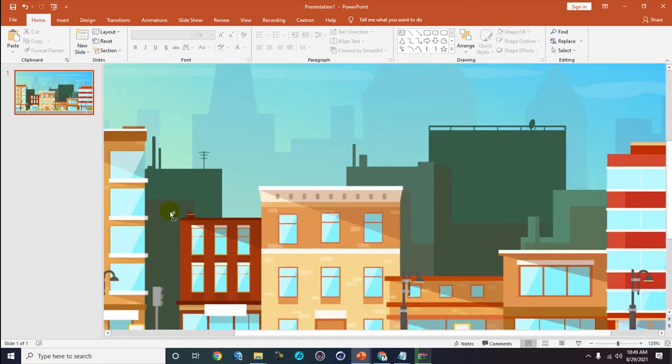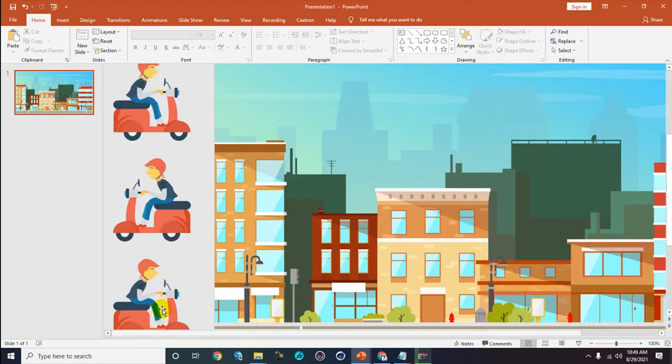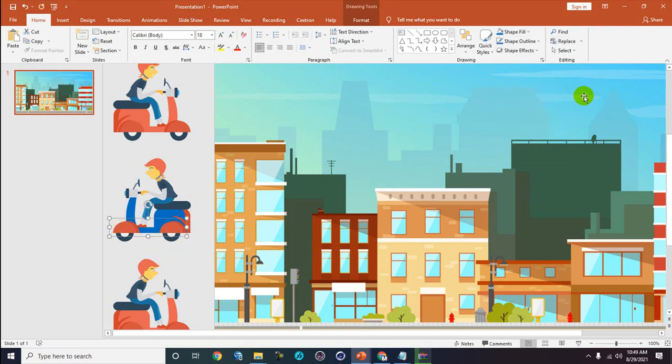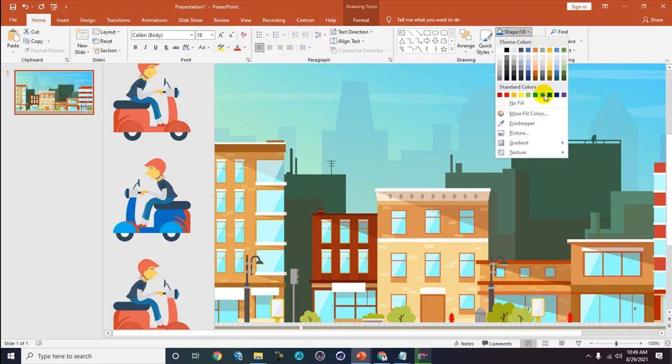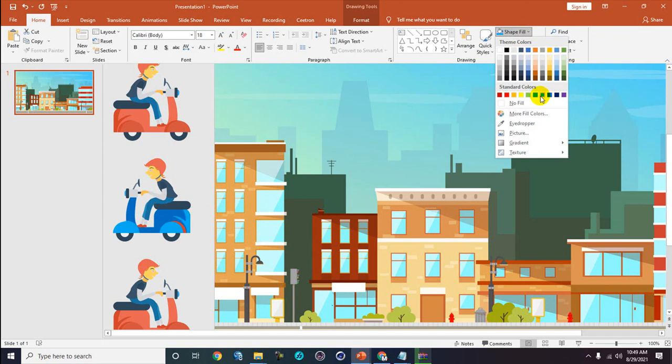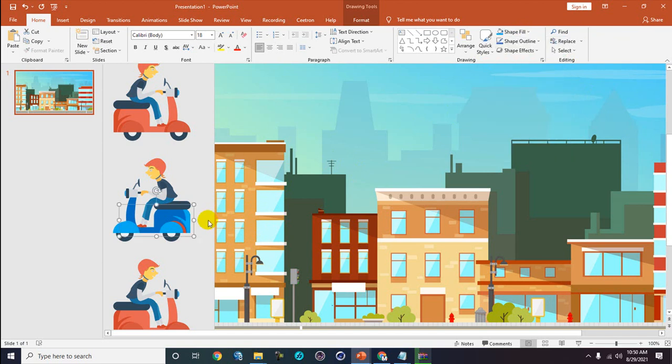I will zoom in first. The red one, this color, I will change this shape to the blue one. Blue, light blue and dark blue. You can choose whatever you want, maybe light blue here, and this one with the blue one.